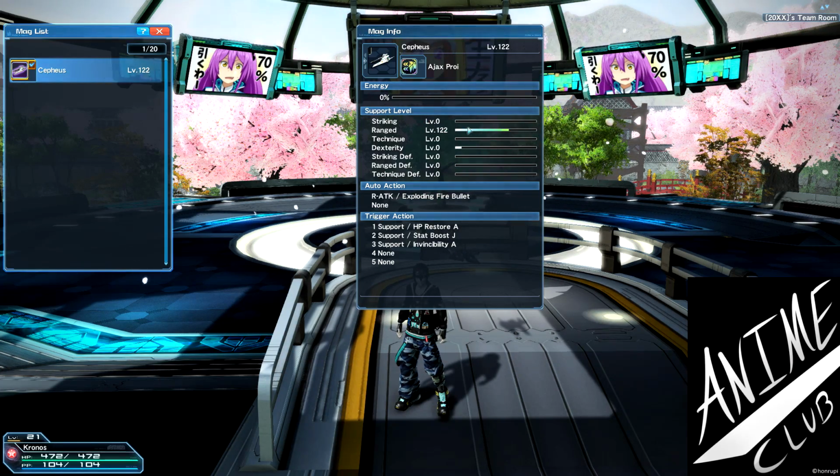But first off, what do we want in a mag? How do mags work? What do they do for us, and more or less, how are they going to help you progress in the game? Well, mags essentially, like mentioned beforehand, help support you as you're fighting through missions, things of that sort. And they also help increase your stats as well. For example, my mag is level 122 overall, and every single one of those levels is in ranged attack. So ranged attack is what gets increased when I have my mag equipped. And that's kind of how you want to go for the most part when it comes to mags.